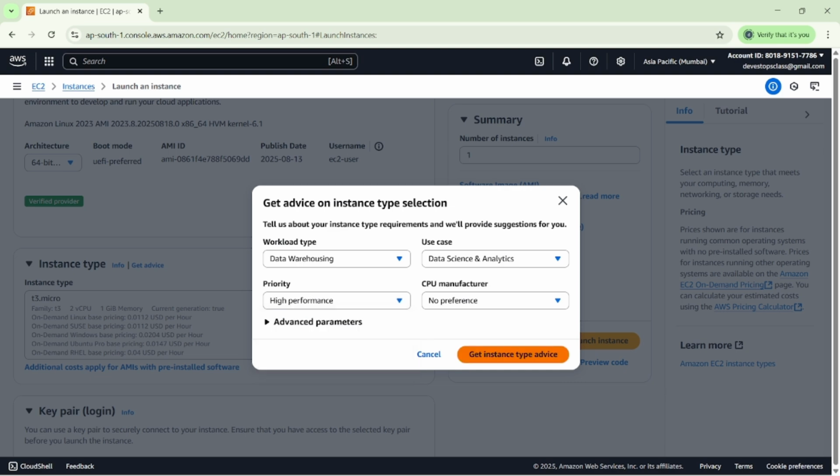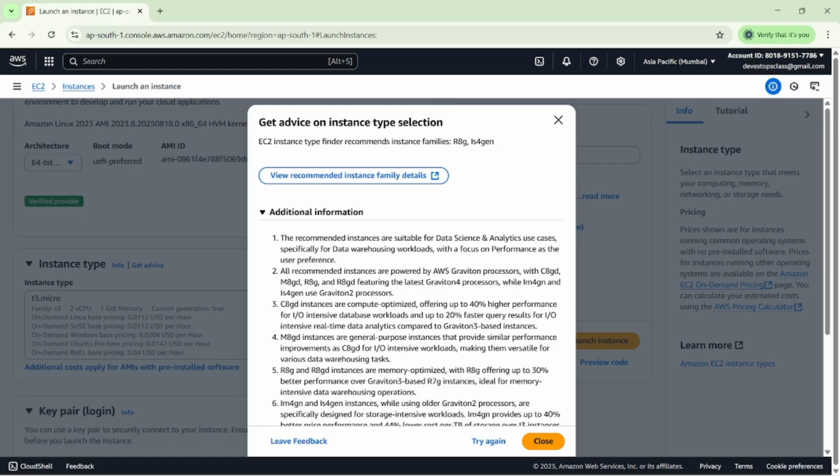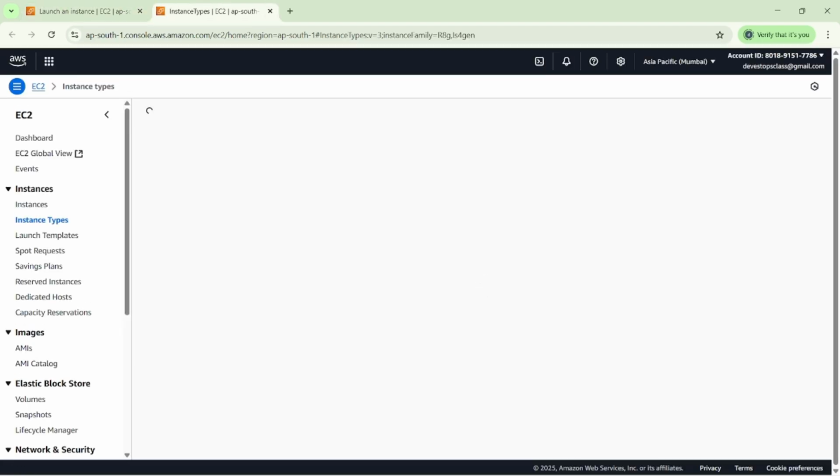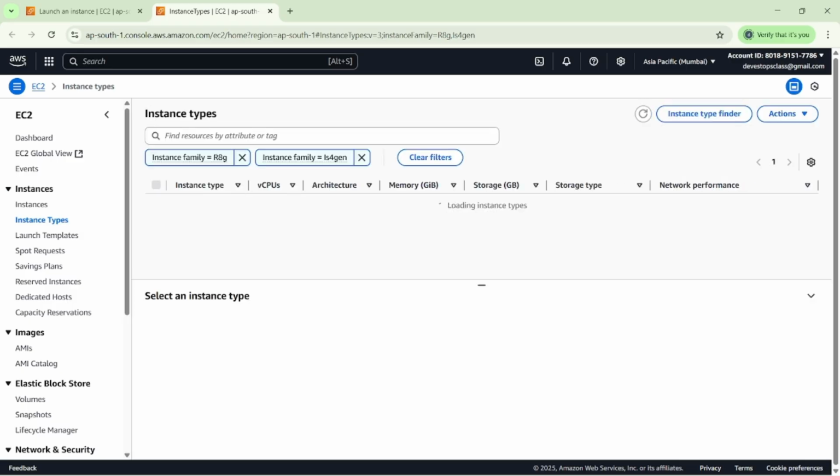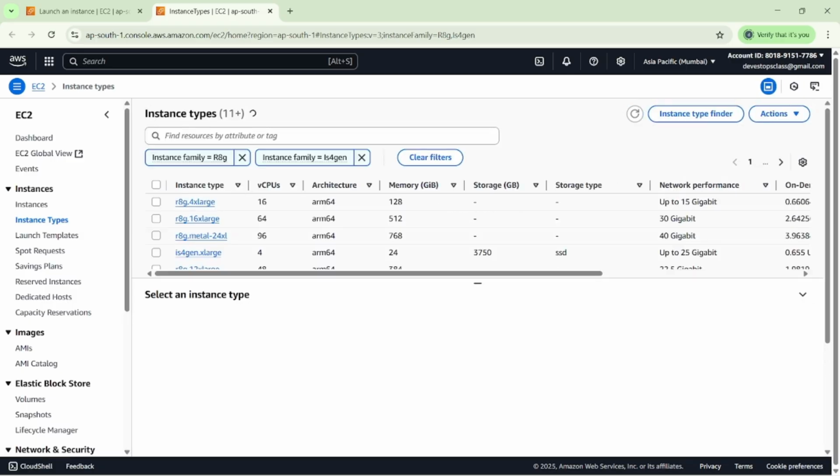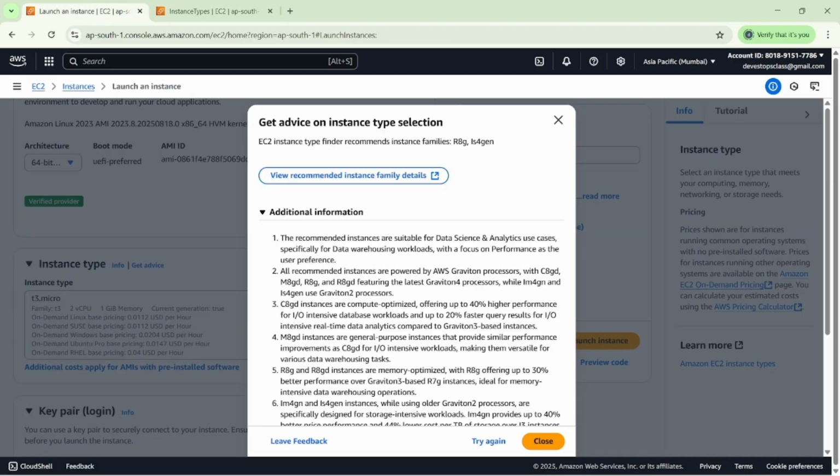Then you can see the instance type, and it will be suggested from the AWS side. Then you can see View recommended EC2 instance types here. Whenever we see the instance type here, you can see the high configuration instance type. But we also have other options here.